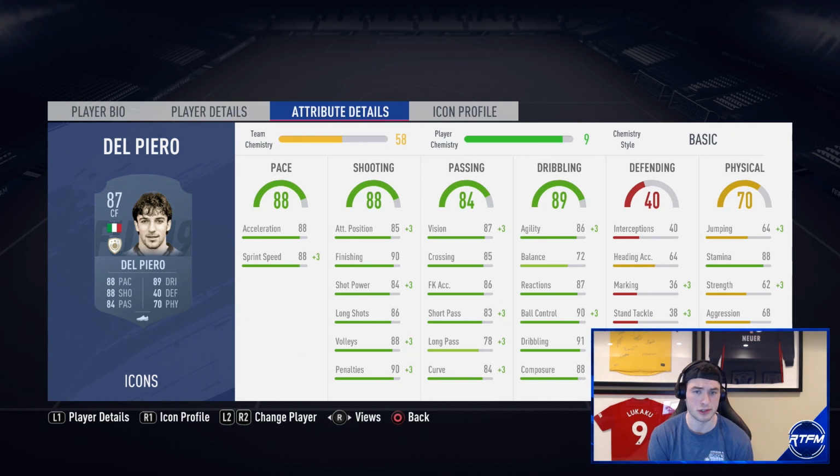5-star weak foot, 4-star skills. Every statistic on this card is good. He's a very, very good CAM. You could also play him at striker if you want. In my opinion, he's a little slow and a little tiny for striker, but he can still get the job done there. I do like him a lot. And for the value of what you're going to pay, I think you get a lot there.